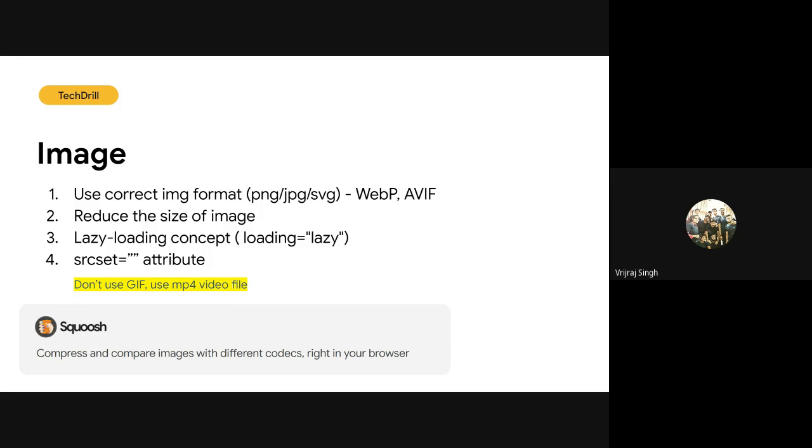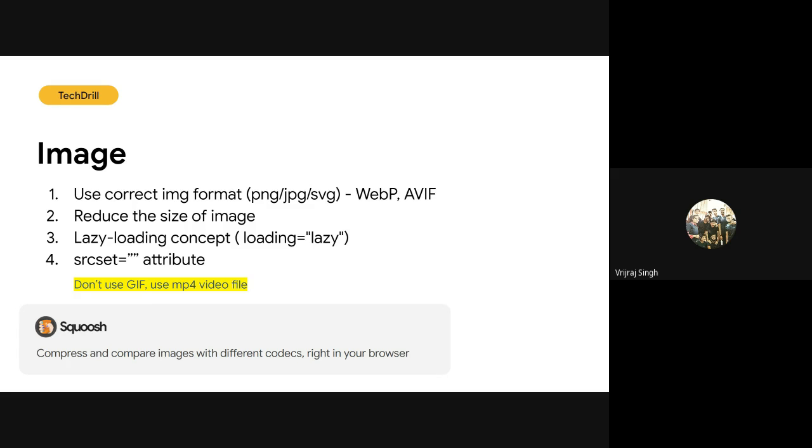If I talk about best practices, I'll suggest you go with a png file, or maybe a jpeg file, or maybe you can use an svg file. This is a suggested format for loading your image into the web page, or you can use the WebP or AVIF format, which are the latest formats designed by Google.